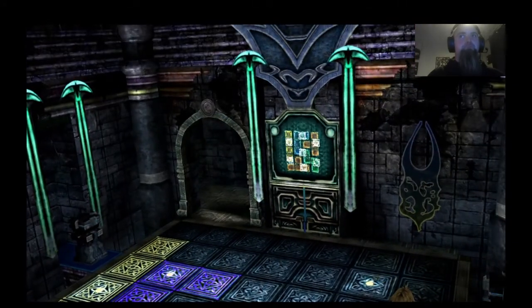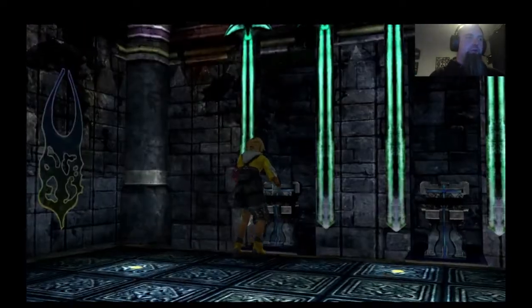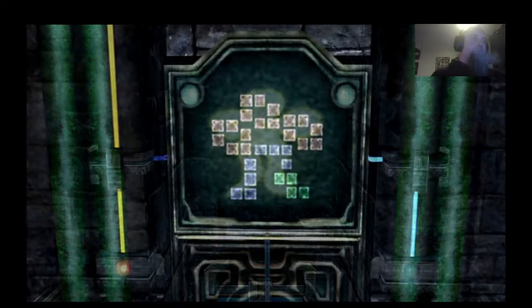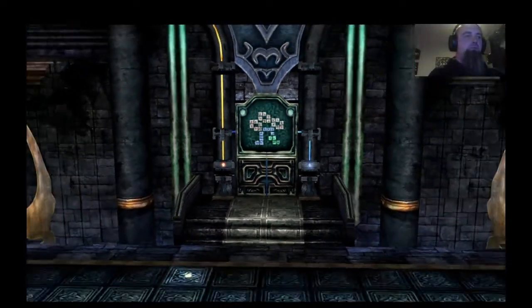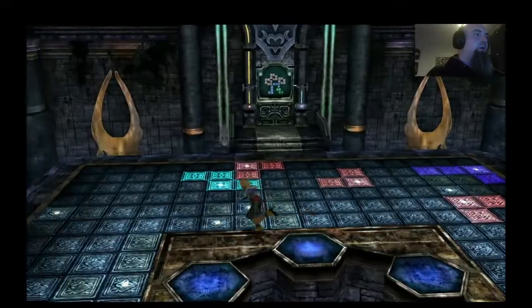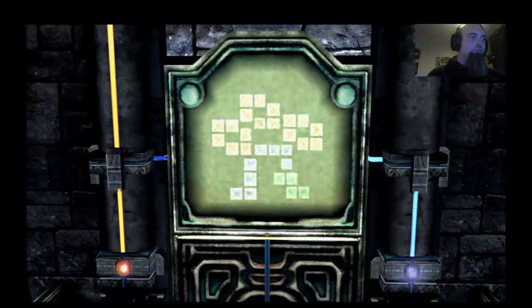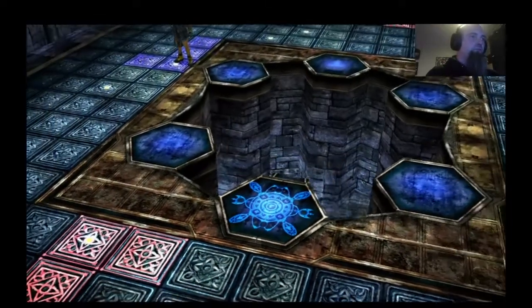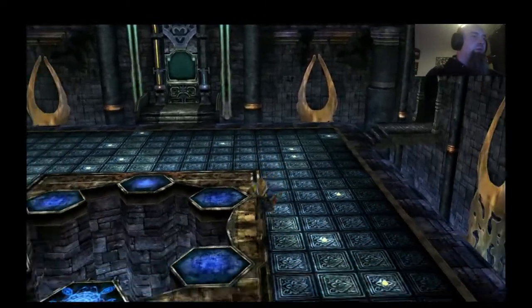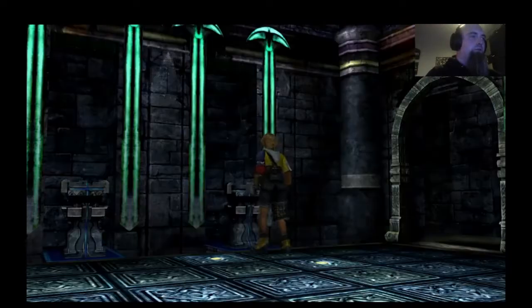Sanctuary Keeper. That's what this boss is called. Let's do this one first, shall we? Oh, I think that's the Ixion Temple one. That. Is that it? Yeah, that's it. Okay, that was the, oh no, that was the Bahamut one, was it? Yeah, that's the Bahamut one. Oh, fair enough. Alright, well, this one next.